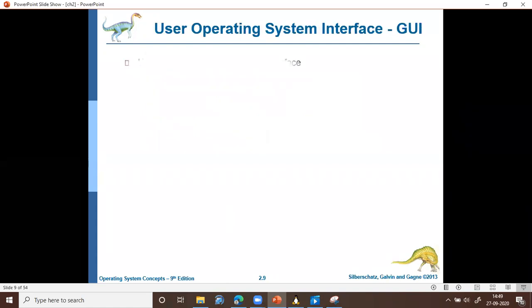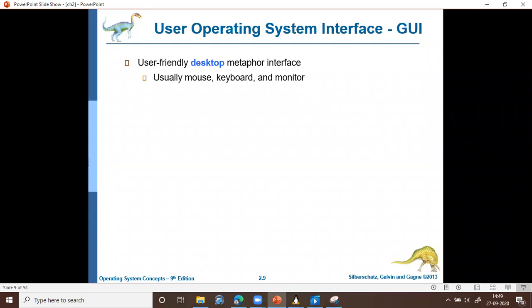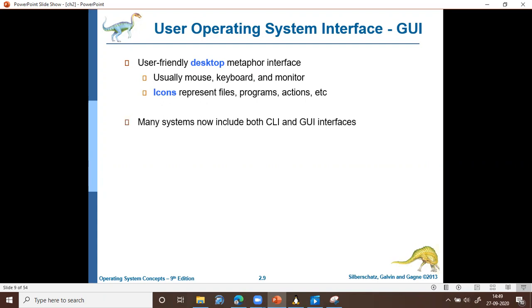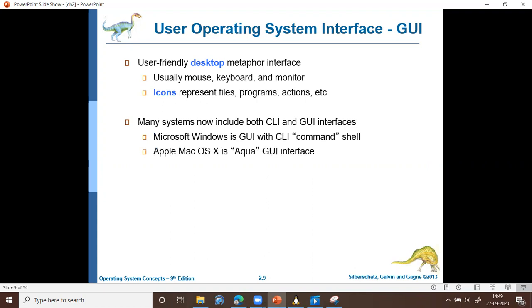And then the graphical user interface. The graphical user interface primarily uses mouse, keyboard, and monitor, and it uses icons to represent files, programs, etc. Nowadays, almost every system comes with a command line interface and a graphical user interface. CLI stands for command line interface.